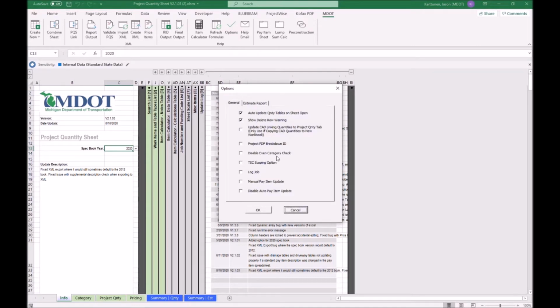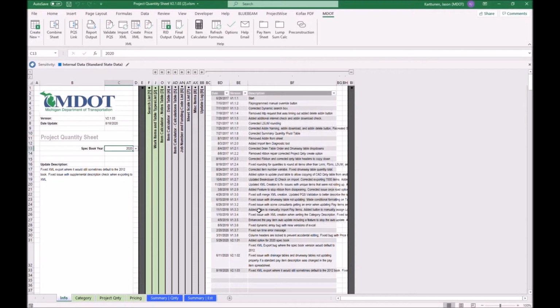And this is important because if you import your XML that you downloaded previously, it will have an error if you do not check this. So click Log Job. Hit OK.